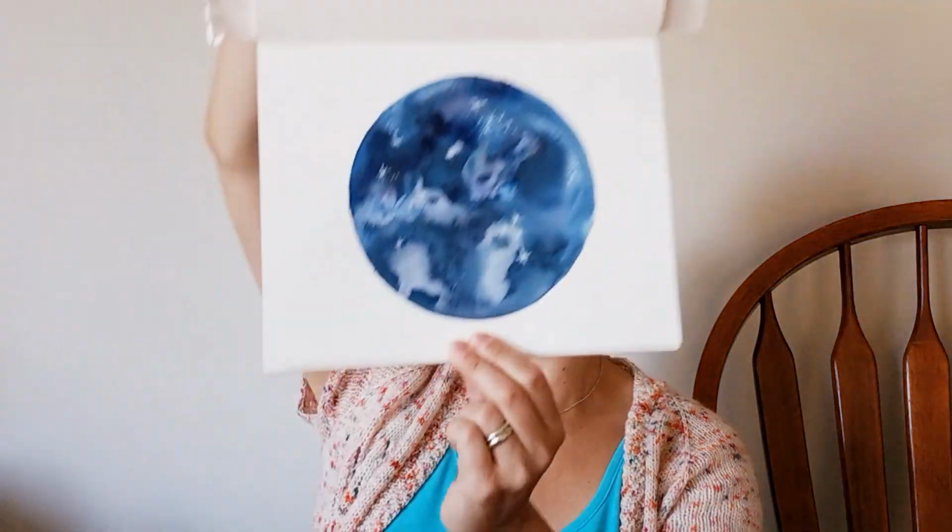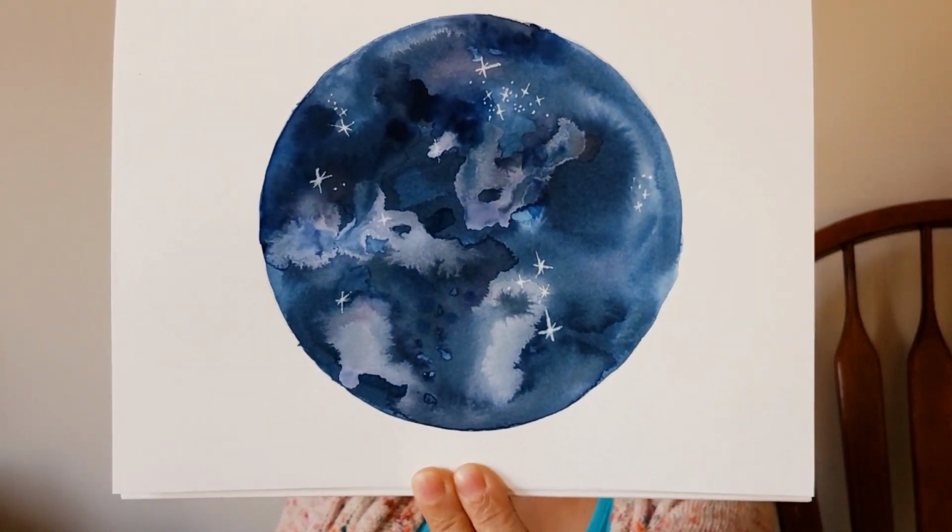And then the following day, my prompt for the painting was song lyrics, and I picked song lyrics from one of the groups that I like called Lord Huron. I'm not sure which song it's from, but the line goes, "Stay right here and watch the cosmos twirl." So I did the twirling cosmos here with watercolor, and I actually used fountain pen ink for this as well, because I wanted to see how it does on watercolor paper with a brush. So I used my Noodler's ink that I usually use for my fountain pen and drew on there. Then I used Prussian blue watercolor, and then gouache and opaque white ink to add the elements and the stars.